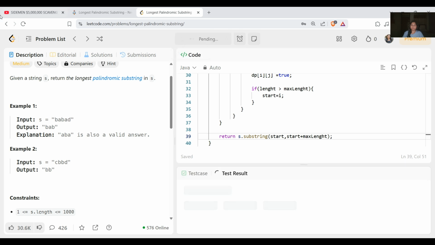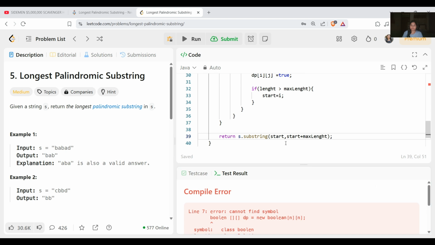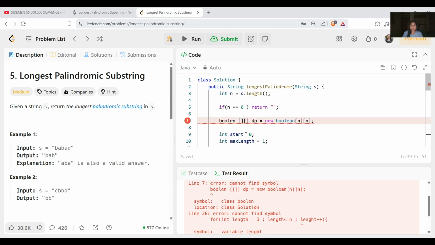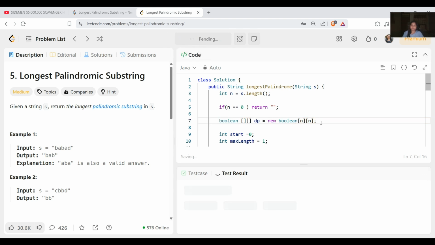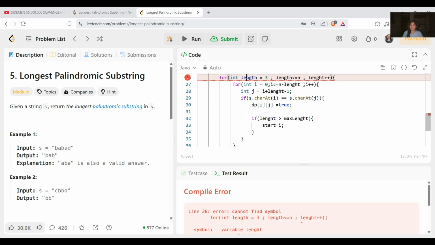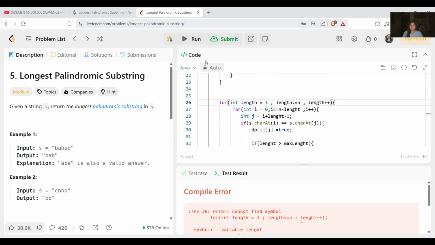Let me run this. Okay, what is happening? Cannot. Okay, spelling mistake. Paste. Fine.